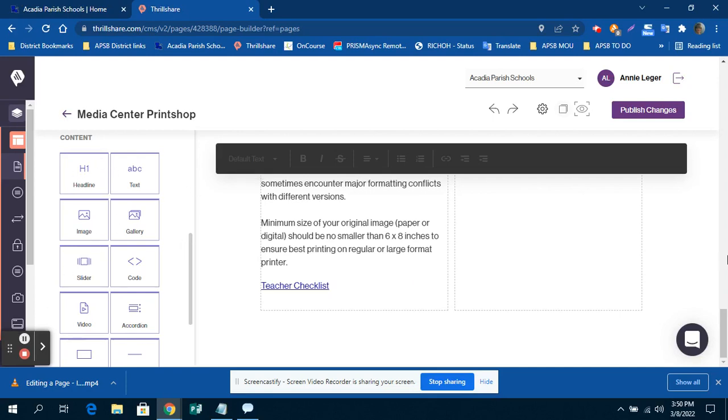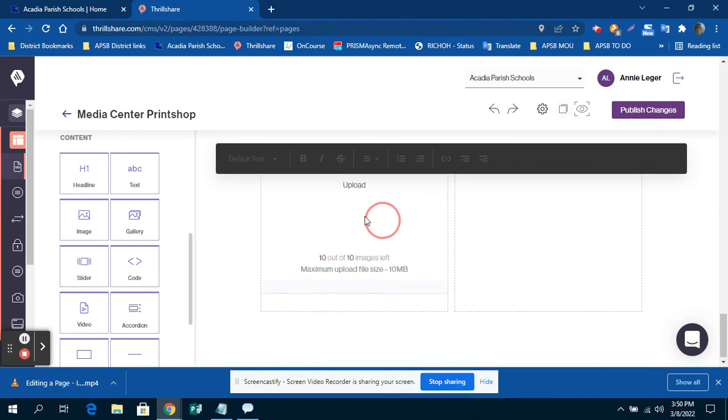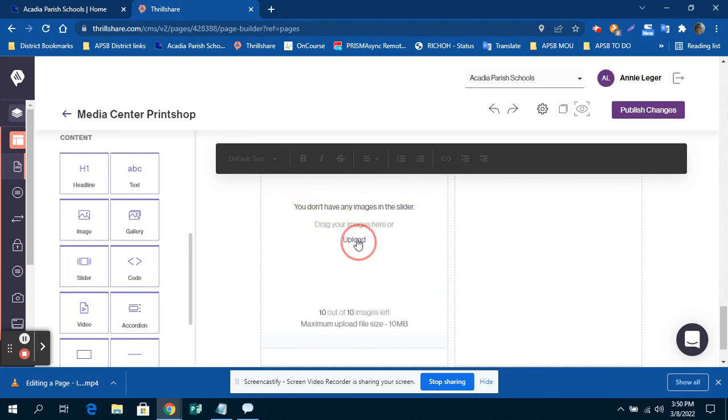The next content we're going to touch on is the slider, and that is exactly what it seems like. Did I grab it? Yes, I did, right here. It is a slideshow, and you can do 10 images. If I recall from our training, you can do 10 at a time, but you can put more than 10 images, but they don't recommend a whole lot of it. So you're better off just doing a couple of slideshows or keeping it very concise per page.